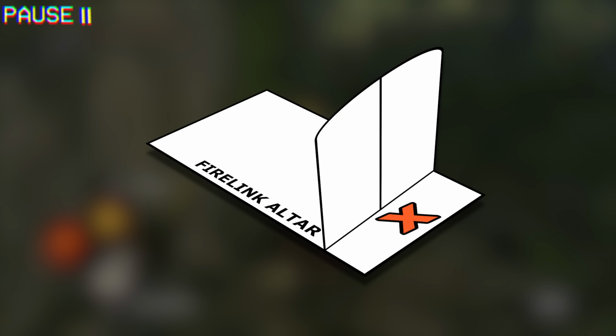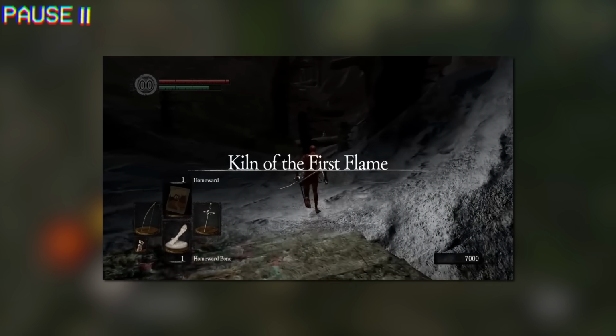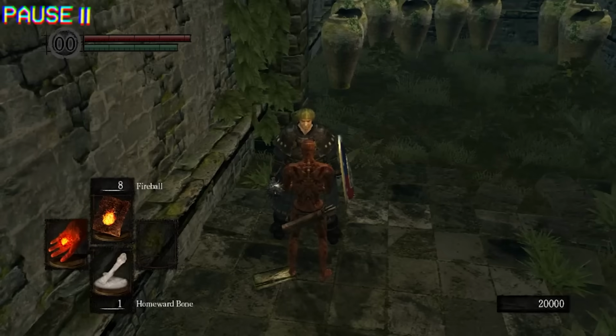This is what causes the game to instead load us in at the default location for Firelink Altar, which is behind those huge doors and inside the final area of the game, the Kiln of the First Flame. It all happens super quick. Alright, let's get to it.